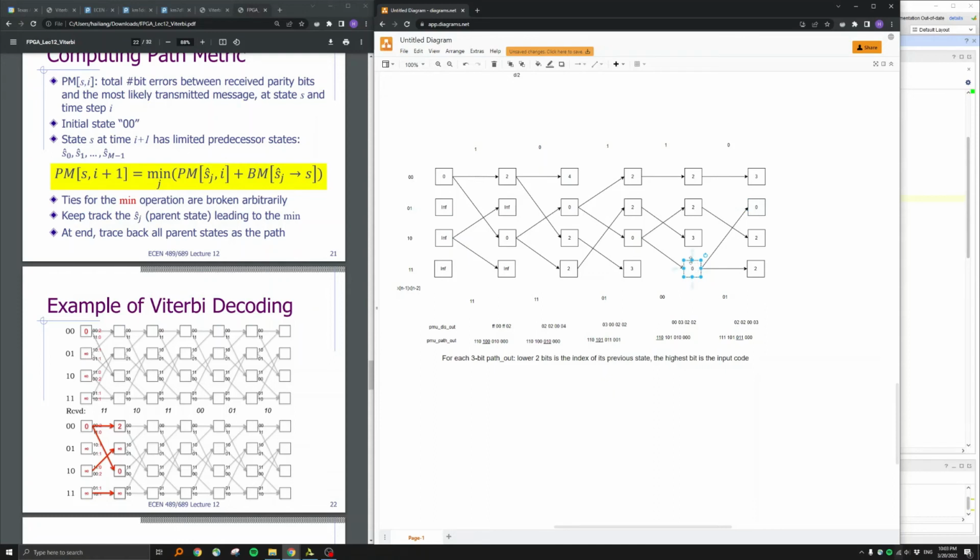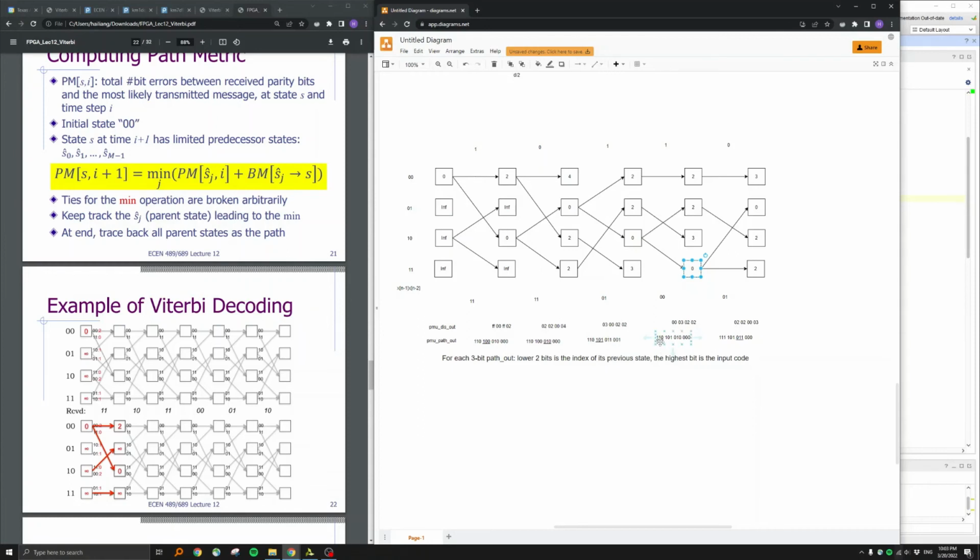For this one, let me see. Since this is the third state, we look at these underscored 3 bits of the path metric output.